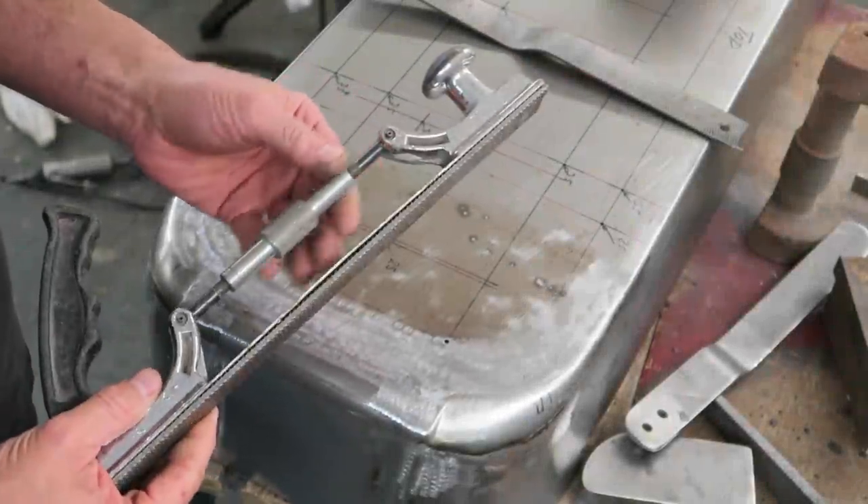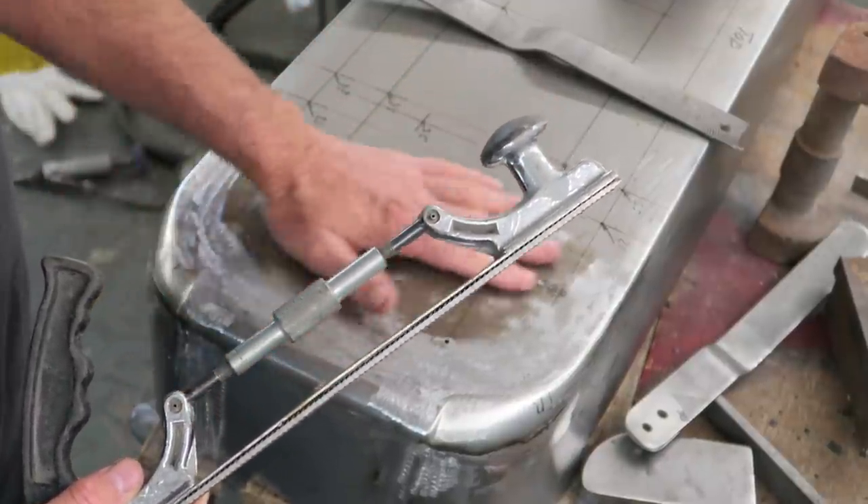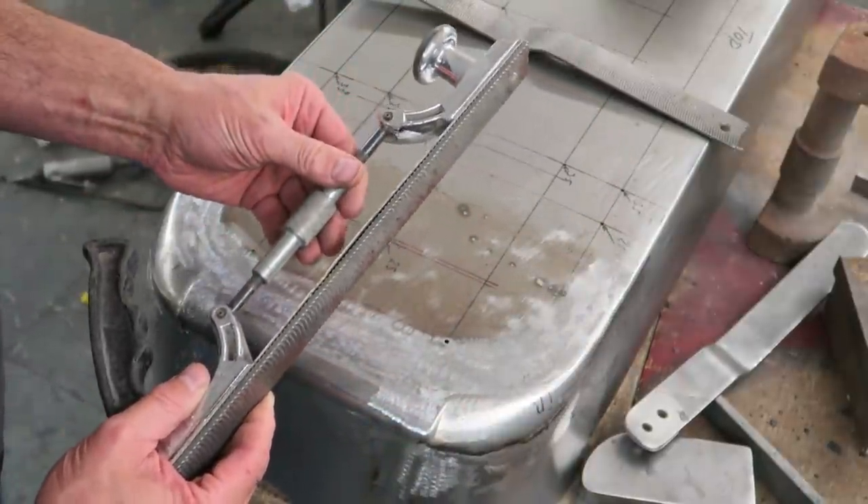The body file takes no prisoners. It's dead flat and it sits on top of the high spots, doesn't go down into the troughs of the low spots, and you can't really get away with those low spots remaining. Whereas the sanding block is more likely to go down into those troughs, take away your guide coat, and you think you're further forward than you actually are — it may end up a little bit ripply and you might have to put more filler in. This is a body file — adjustable, so you can do concave or convex. This is slightly convex here because we've got it leading in slightly, so I could just put a slight curve on the file.